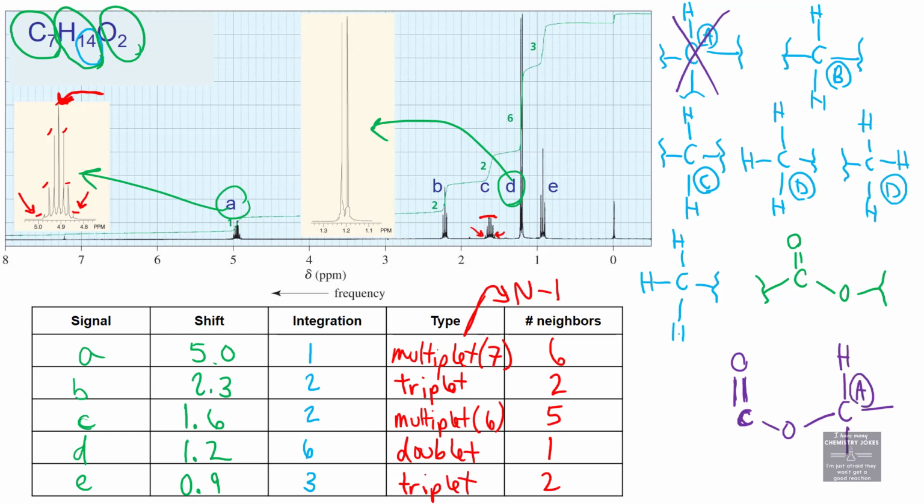Then A should have 6 neighbors. Ooh, I see a column over here that represents 6 hydrogens. So let's do that. I'm going to squish it because I don't have a lot of space: 2 CH3s next door to A. I'm going to label that D, because that's how I drew this little arrow down here. A has 6 neighbors and D represents 6 hydrogens. We can cross-check. 6 hydrogens should have 1 neighbor. Oh, look, those 6 hydrogens have 1 neighbor.